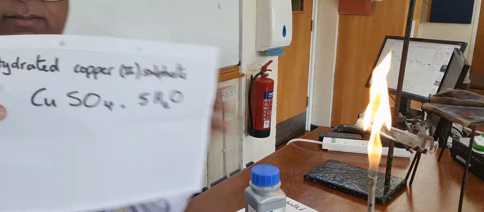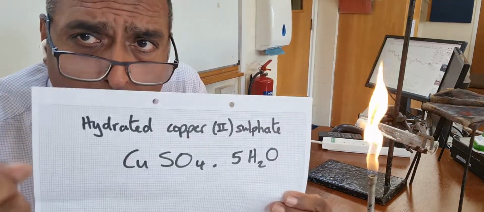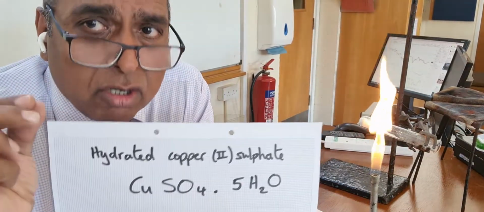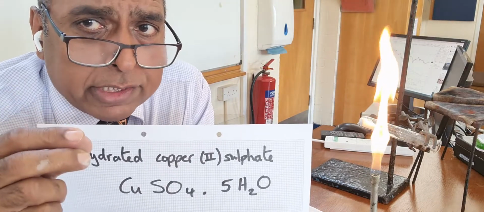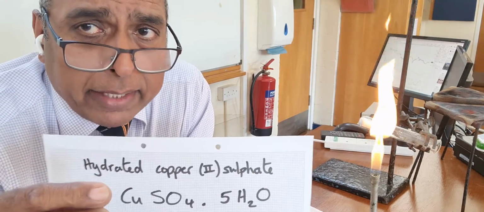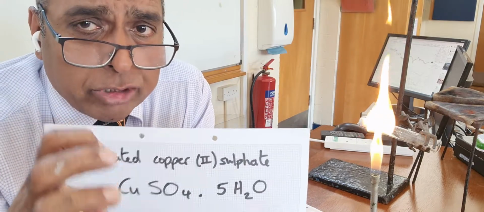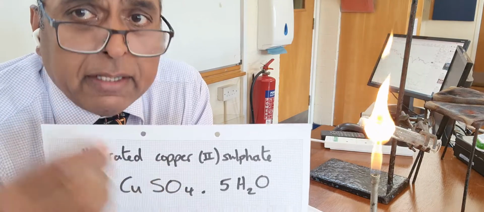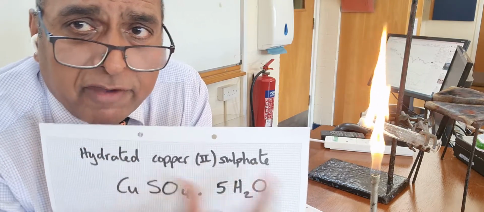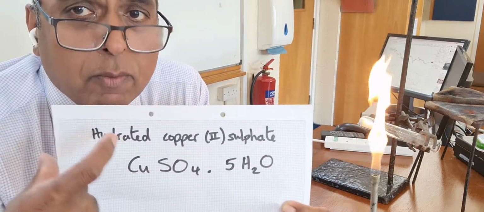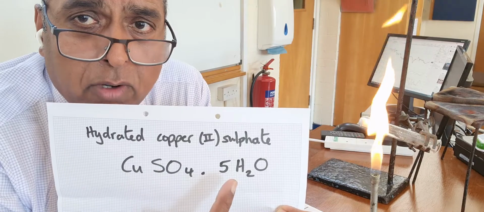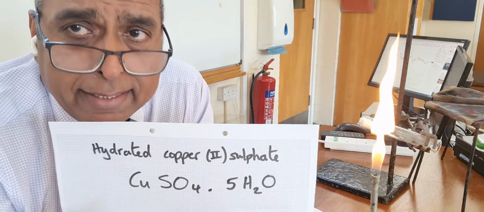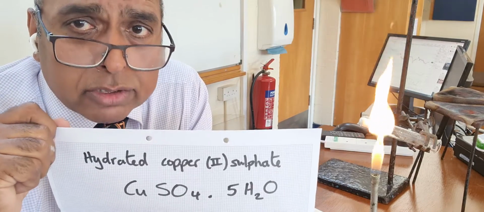If you look at the formula, copper sulphate, for every 1 mole of copper sulphate, there are 5 moles of water. That's exact. It's not random. It's the way the water is trapped between the copper ions and the sulphate ions. The way that it's all trapped means necessarily there will always be, in hydrated copper sulphate, a ratio of, for every 1 mole of copper sulphate, 5 moles of water. And you quite often have to do a moles calculation to work out how many moles of water are trapped per 1 mole of chemical in these water of crystallization moles calculations.